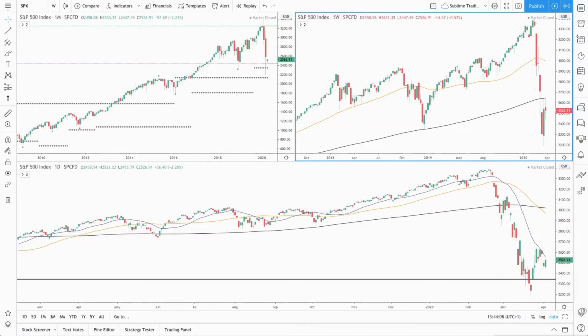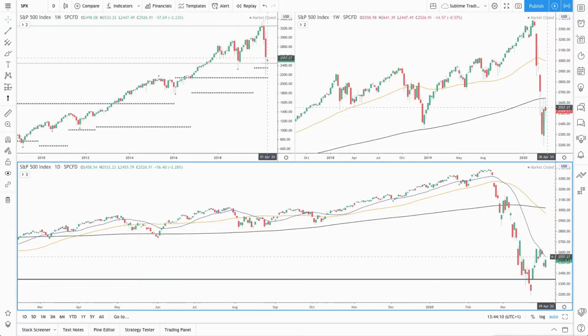the 50 simple moving average, and we can see a very similar structure on the daily time frame. The pullback took price to the 20 simple moving average. Again, a gap down. Yesterday was a bullish day, but still finding resistance at the 20 simple moving average. So we need price to now dictate whether we do get weakness to the downside and a break and a close below the low of March, or whether we see strength back up to the 200 simple moving average.